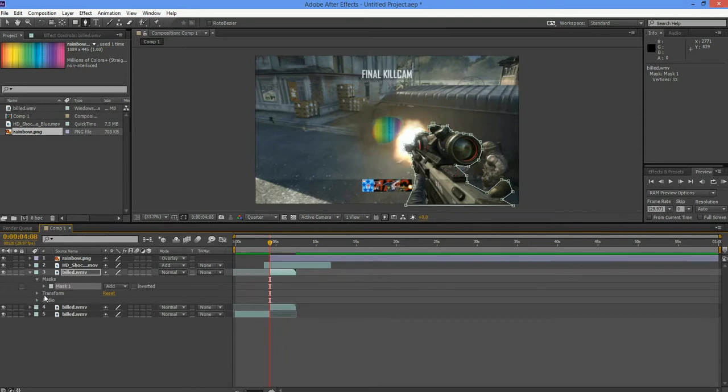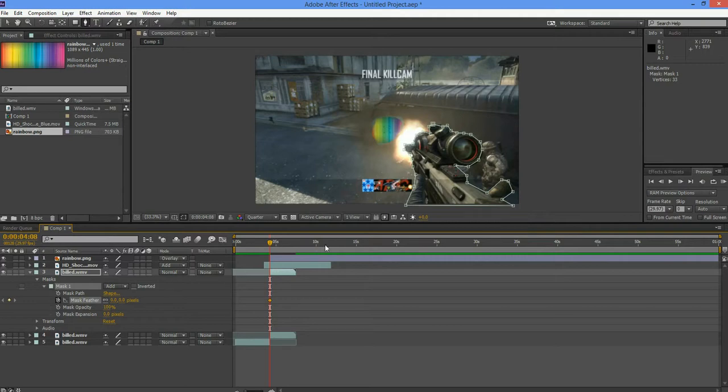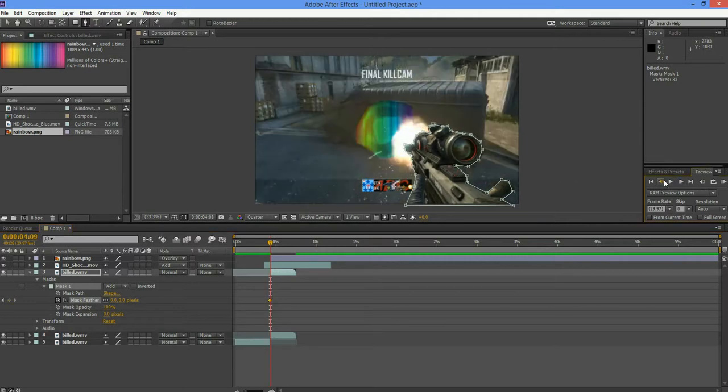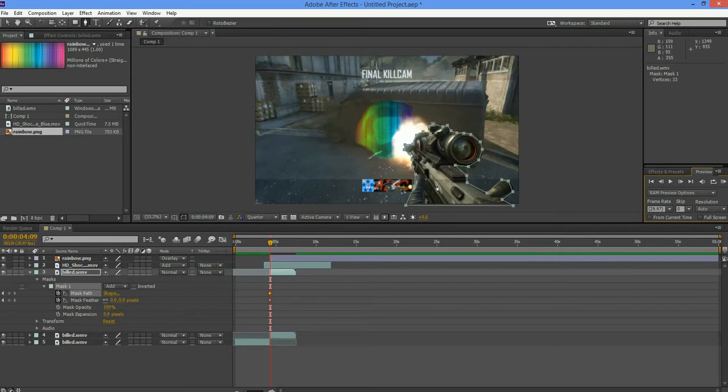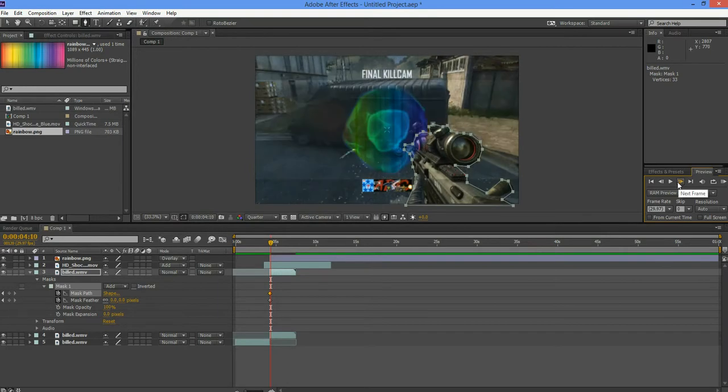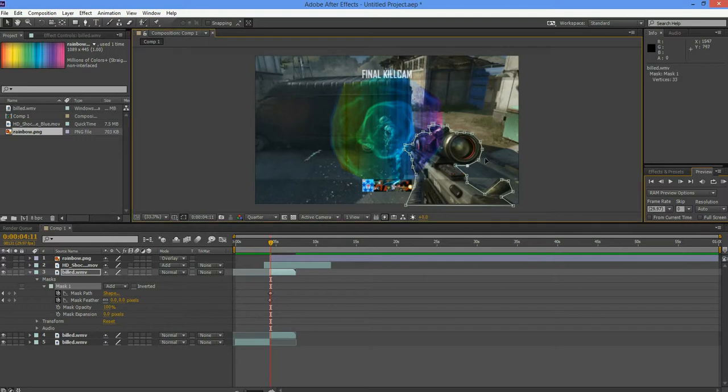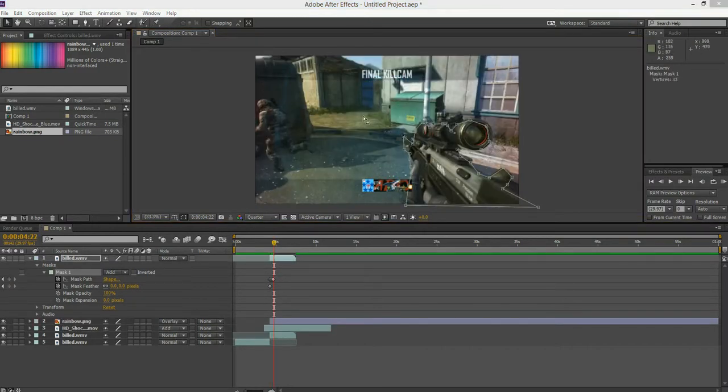And so then we're just going to come over and drop down. We don't need that. We're gonna go to mask and feather, and we're gonna keyframe that. And you can also keyframe the path. So we're just going to go along, and it should basically hold shape for the long run to match everything. So then you just do that basically all the way through it. And it gets pretty easy just doing this, but it's time consuming. And when this rainbow starts fading, you don't really have to keep on doing this. You won't really be able to tell any difference.